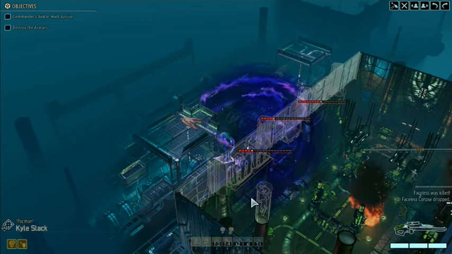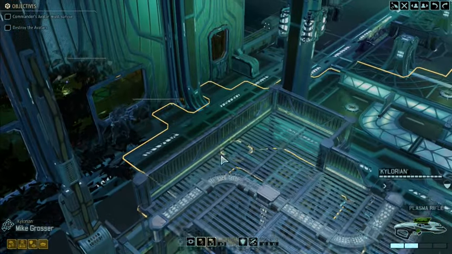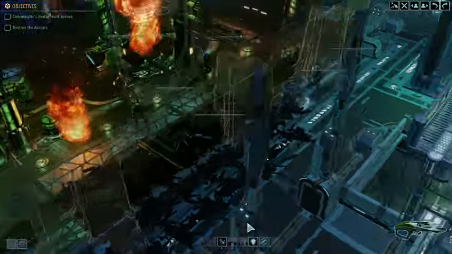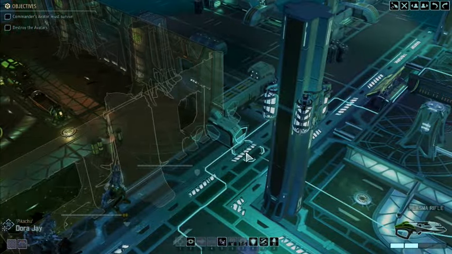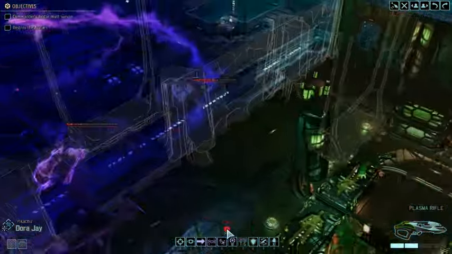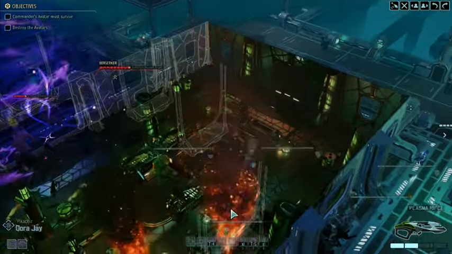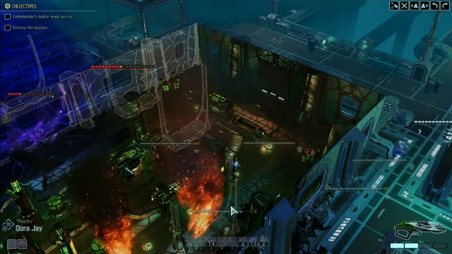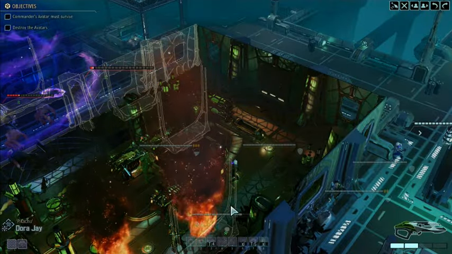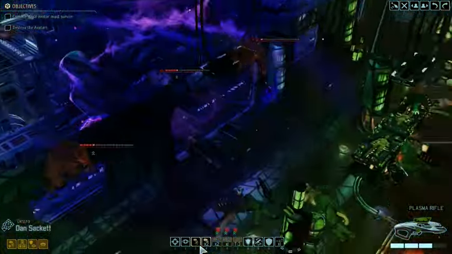Got both faceless. Awesome. Multiple hostiles eliminated. I'm actually feeling okay. Where's Dora? Dora needs to get up here. Heading out. She's gonna soulfire this guy. I was going to have her try and mind control, but just based on where we're at, I feel like we just need to get this over with.